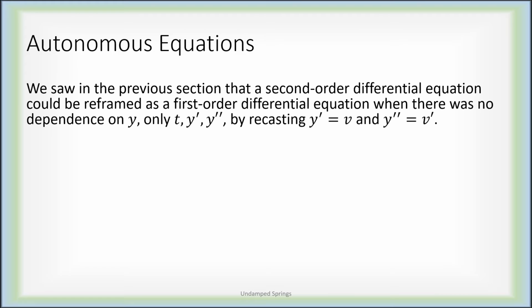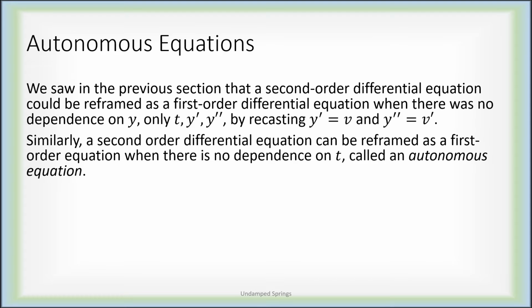In the previous lecture, we saw that there were second-order differential equations that could sometimes be reframed as first-order differential equations. For example, when the force, F, doesn't actually depend on y, only on t, y prime, and y double prime, or time, velocity, and acceleration. Then we could reframe this second-order differential equation about y as a first-order differential equation about its velocity v.